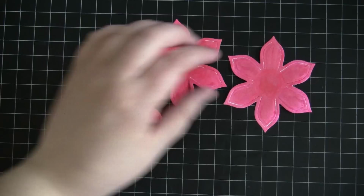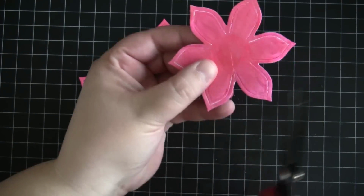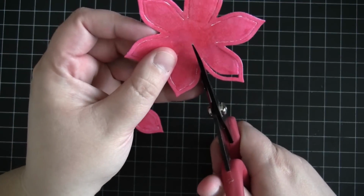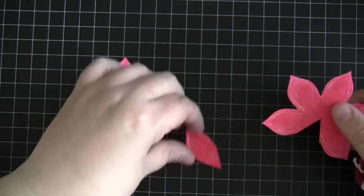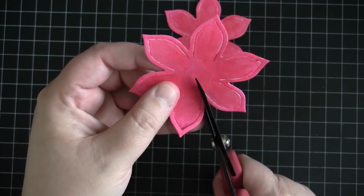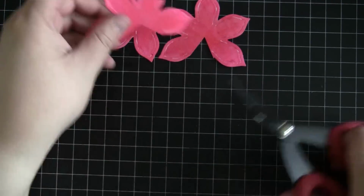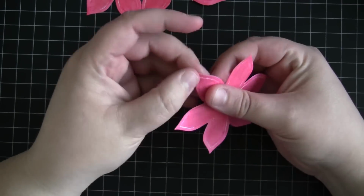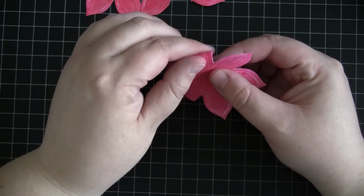Now, once you've colored all 3, we're going to do some trimming. On the first flower, I'm just going to trim right up to the center between the petals. On the next, I'll trim to the center and cut out one of the petals, and you'll want to save that. And then on this final one, I'm going to do the same thing, only this time I'll trim out 2 of the petals, and I'll keep those intact and I'll save those as well. And then once you've done your trimming, you can go ahead and roll your edges of the petals of each flower.